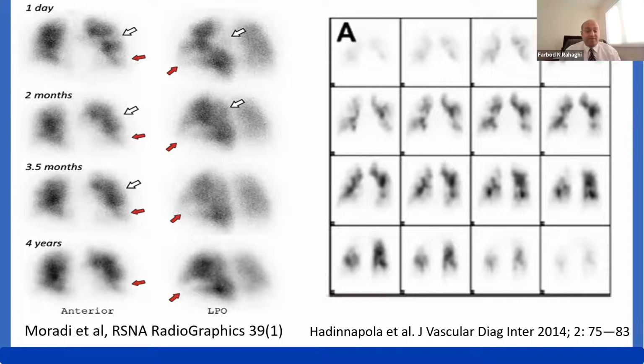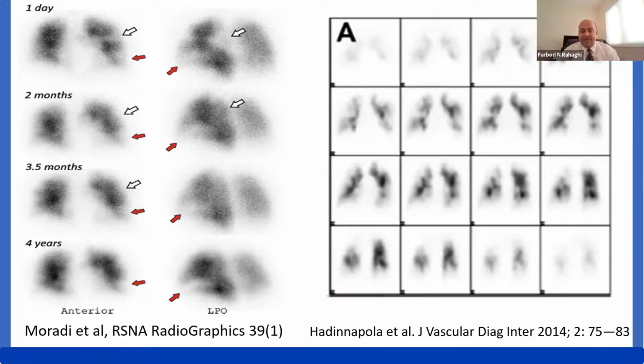The red ones are also pointing to the same thing, except in the case of the white arrows, the defect goes away, and you can see that the whiteness, which is an area that's not being perfused, gets smaller and smaller and then is gone. Whereas in the red areas, the defect persists. And that persistence is what characterizes the presence of chronic clot. And that, coupled with the finding of pulmonary hypertension on the right heart cath, is what gives you the diagnosis of CTEPH.